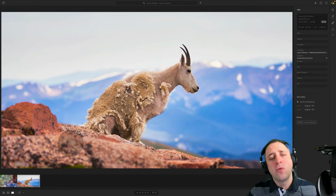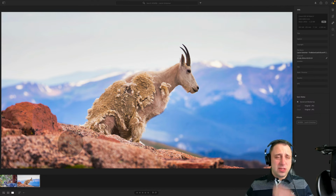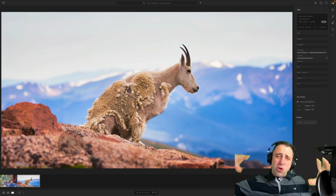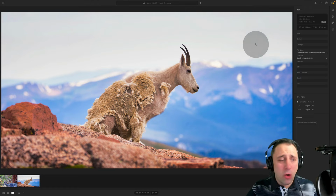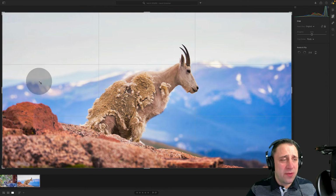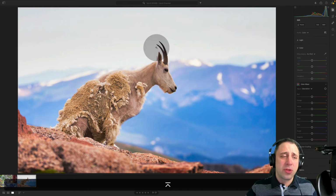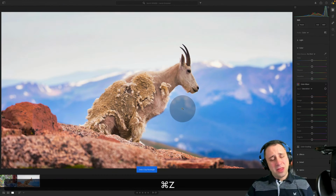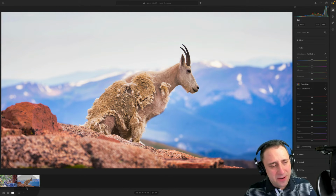Now staying with the composition, this is super storytelling. Even if I wouldn't have known the story, obviously the animal is clearly looking somewhere. The panoramic crop really works here and it's excellent. The only thing you could do, if you would want to, is crop it from this side a little bit and place the animal more on this side, but it doesn't really need that. I think still like this, it looks super cool and it's very well done.